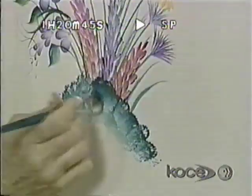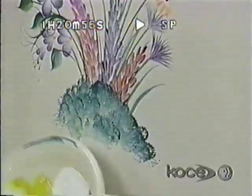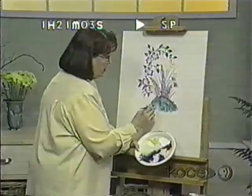This is what I don't want to see. I don't want to see a straight line like this. All right? So pounce. You'll see. Let's go back to the palette. We're going to keep coming back to the palette. Hear the pouncing here? This pouncing here is the same pouncing as when you're loading it.